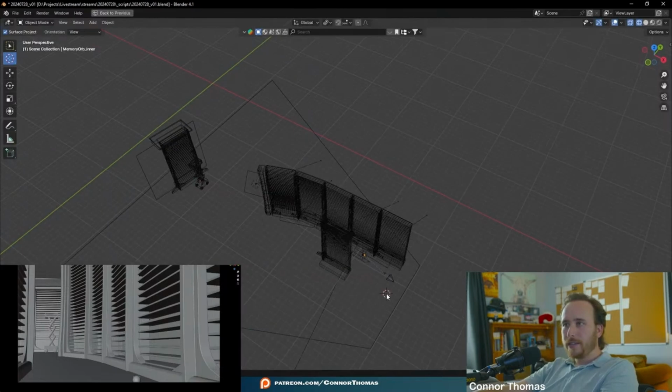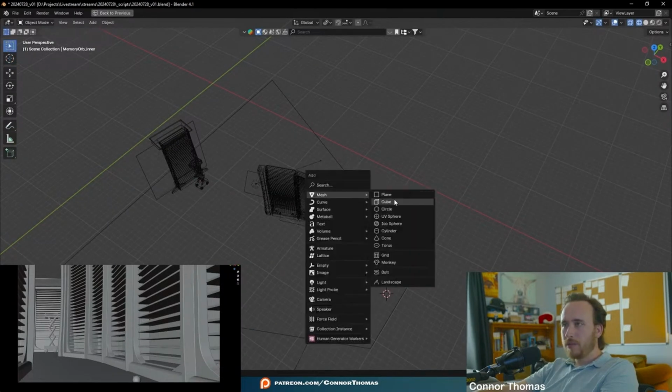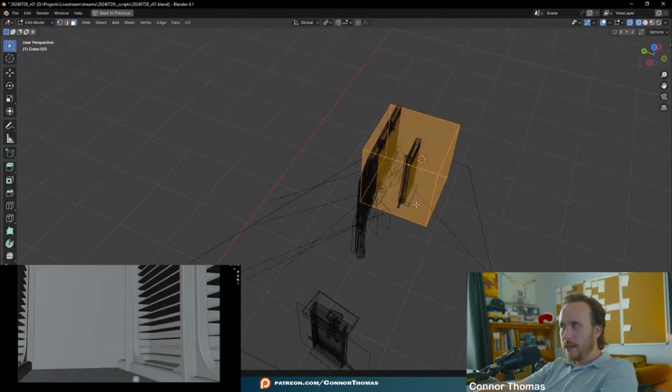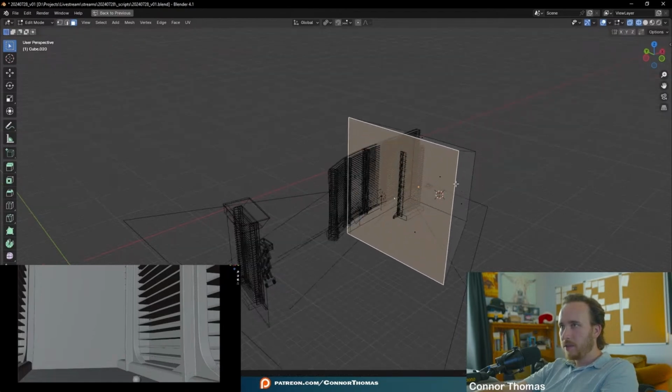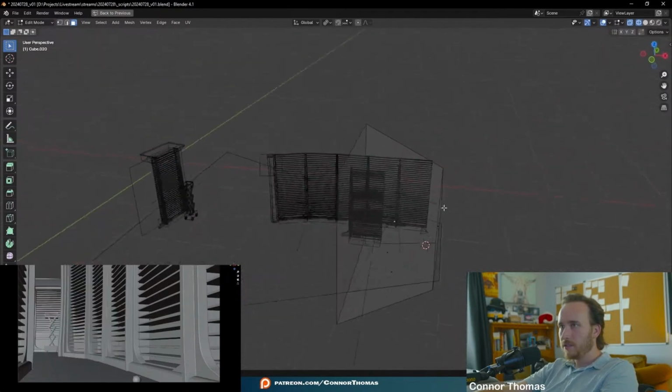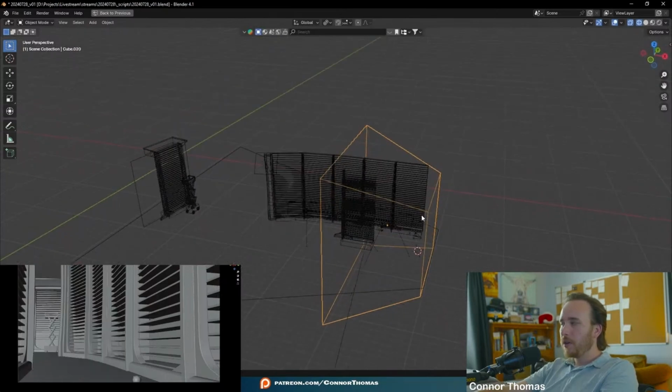But yeah, let's go ahead and add in another object over here. We'll just add in a cube. And let's grab the edge here, this edge specifically, and scale that guy up. Probably something like that. And then delete only the faces. So now we should have just this cube all the way on the back here.